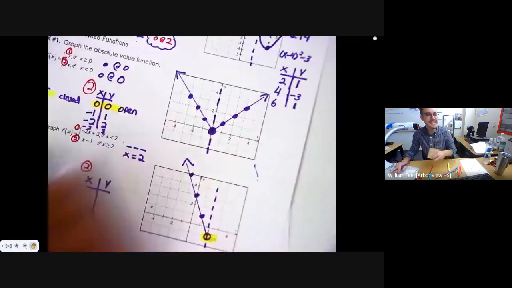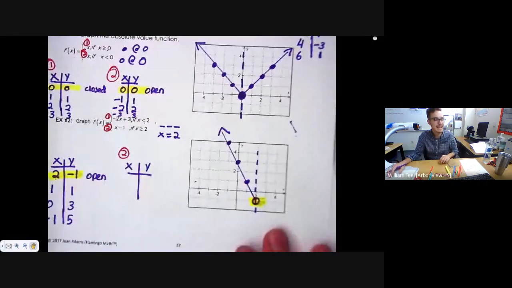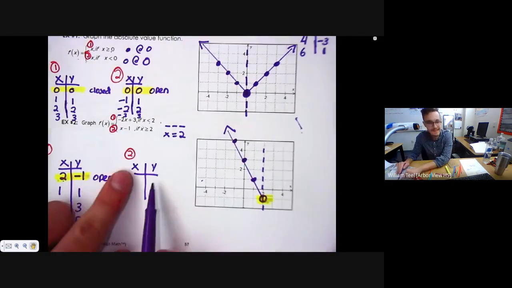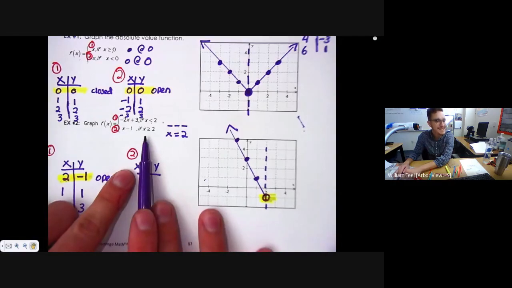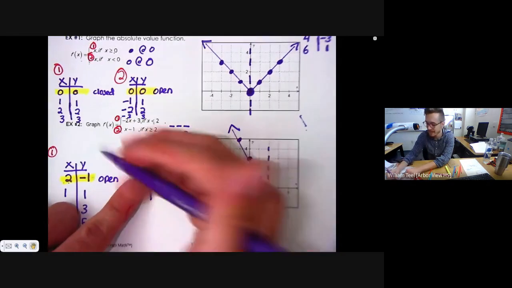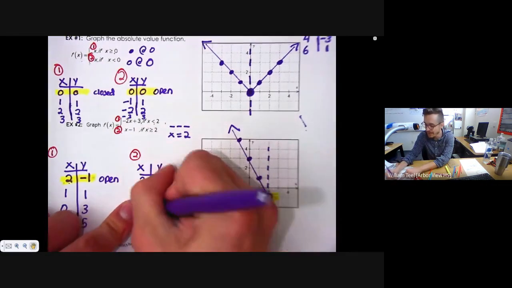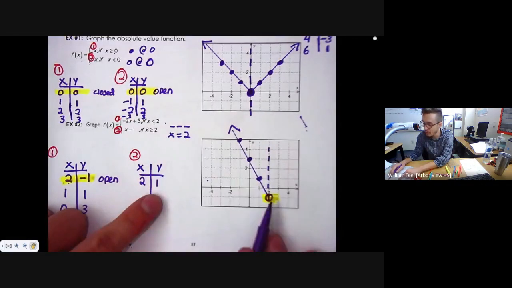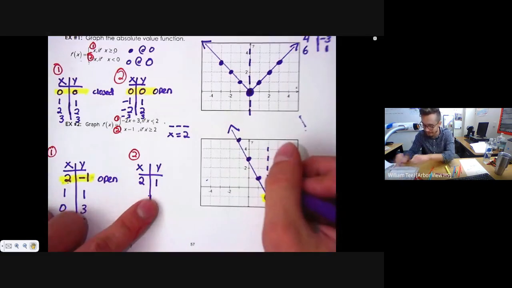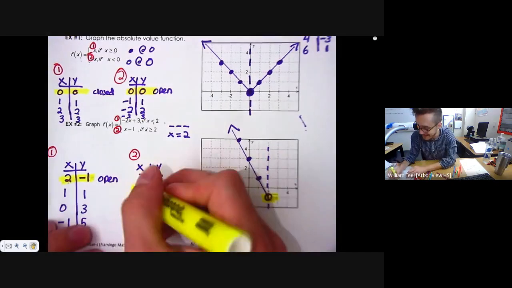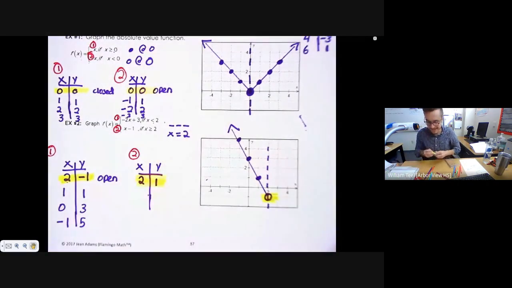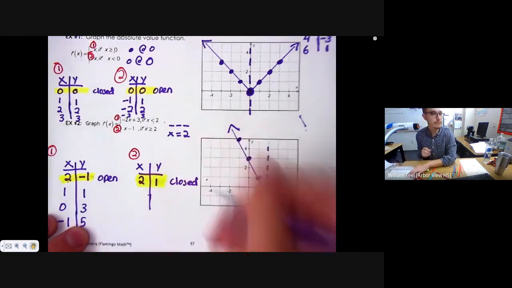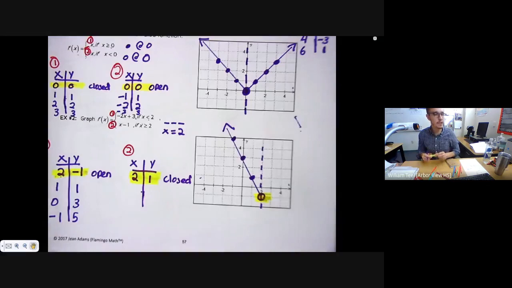All right, so we have successfully graphed the left-hand side. Now let's look at the right-hand side. So at x minus 1, this is graph number 2, we have x is greater than or equal to 2. So let's go ahead and include 2 here. If I plug 2 into that function, 2 minus 1 is 1. So that means at 2, 1, I'm going to have a solid dot. I'm just going to go ahead and highlight this, make sure we know that this one is the solid dot, or the closed dot.